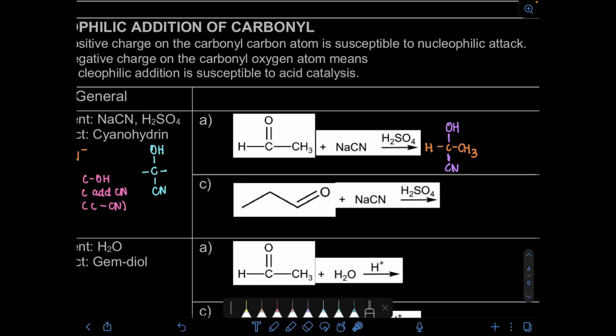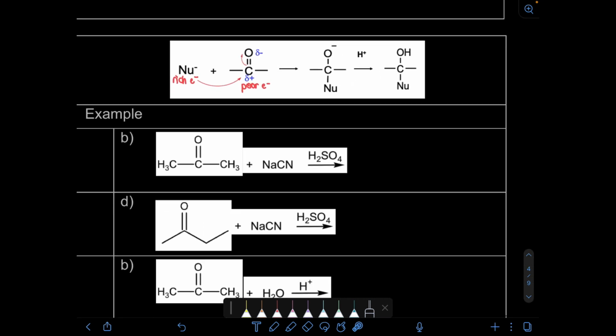Okay, so let's look second example here. So what happened is that I'm going to draw balik all the carbon and the hydrogen. Okay, so the C double bond O, what would happen is that you're going to form 2 single bond. Okay, so how about the oxygen? Oxygen akan undergo hydrolysis, akan jadi OH. Okay, satu apa yang dia akan add to the same carbon? We're going to add our nucleophile. So nucleophile dalam kes kita ni adalah CN-.